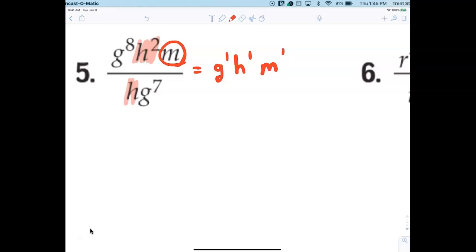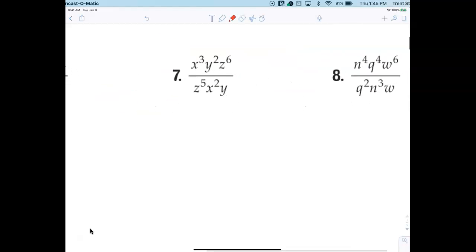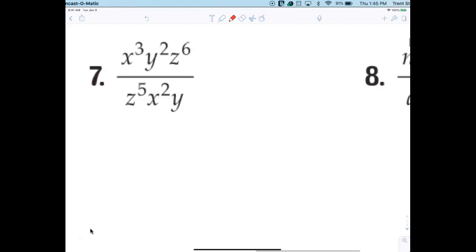Leighton, you're up. 7, take a look. So would it be x to the first power and y's cancel out? Why do the y's cancel? Oh wait, sorry. Let's look at the x. Y to the first power, and then z to the first power. Yep, that's it, guys. Now, again, you don't have to write any of that down because you can just look at it. If you want to write the original, that's fine. Trust me, we'll be writing them down here in a few minutes.